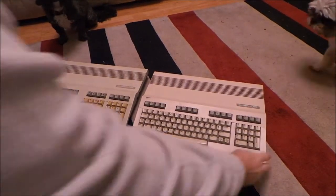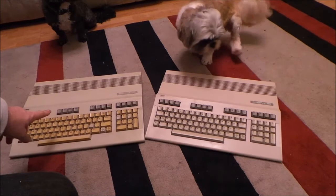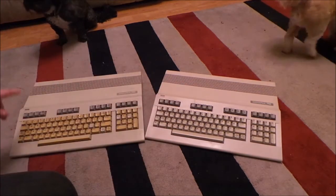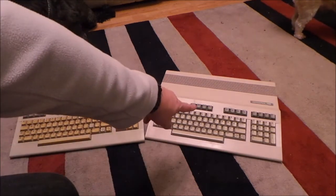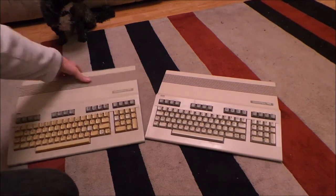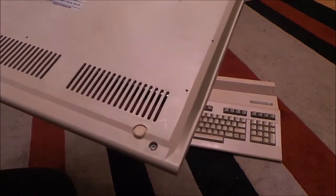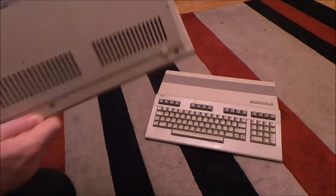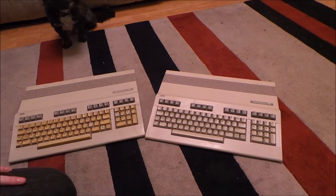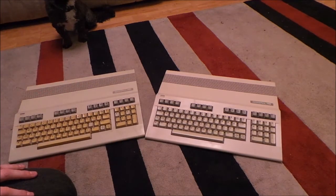Hello, John here again. Here we go. The two 128s. So that's the empty case, and that's my 128 that I got the other day. I'm going to take the motherboard out of this one and put it into this one, because as you can see, that one looks brand new, and this one, the keyboard's a little bit yellowed. So I'm going to take the gubbins out of this and put it in here, because like I say, this looks brand new. So the next time you see them together, hopefully the motherboard's out of there and in there, and this is an empty case. Right, I'll see you in a bit.